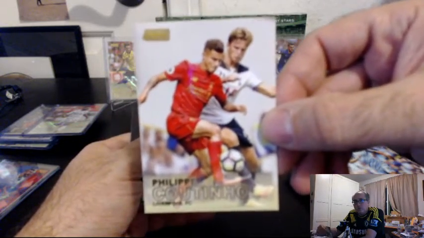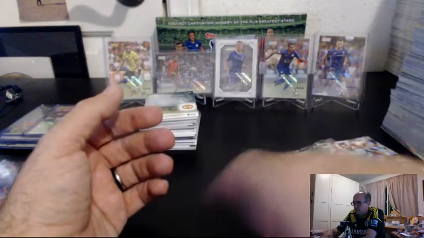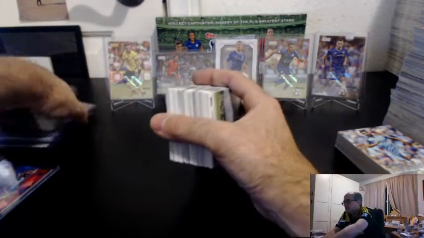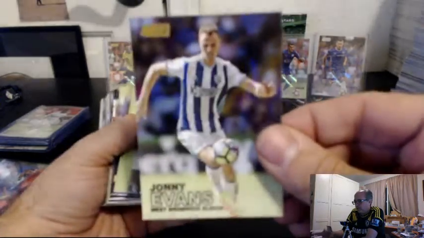Gold, Philippe Coutinho, Liverpool. First day issue, Jeff Schlupp, Leicester City. Should have two autographs coming up. Two autographs. Dimitri Payet. That is West Ham United. Got a gold Johnny Evans, West Brom Albion.